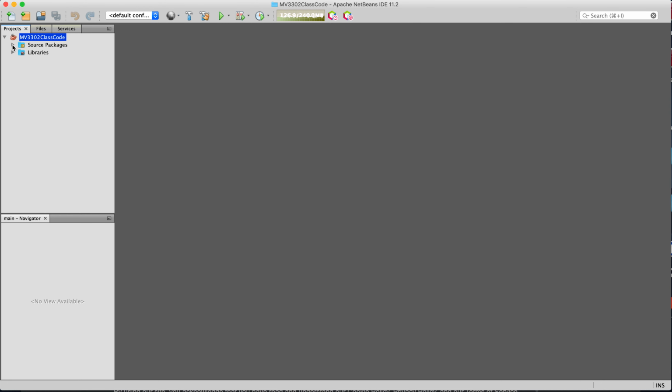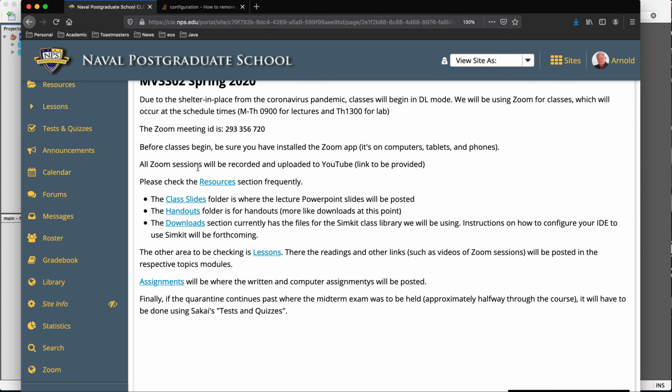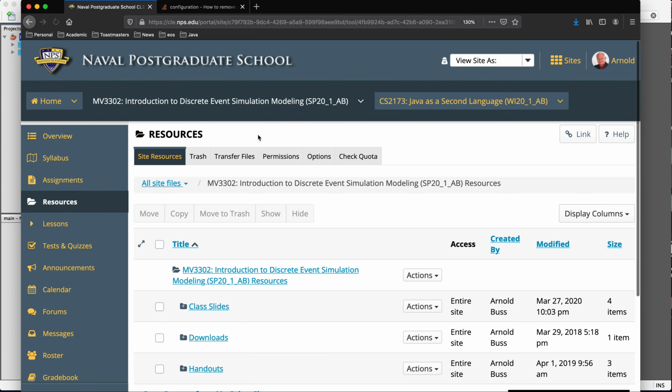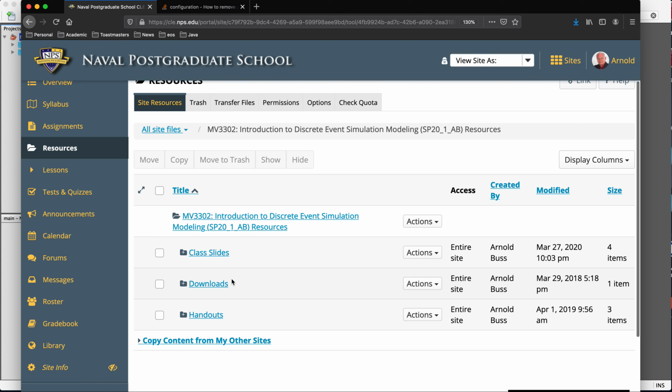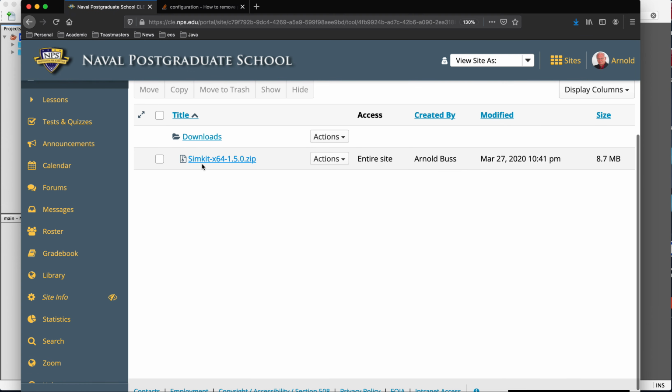Now before we do anything else, we need to download Simkit. So go to the class Sakai site and click on Resources and Downloads. There you will see a zip file that says Simkit x64 1.5.